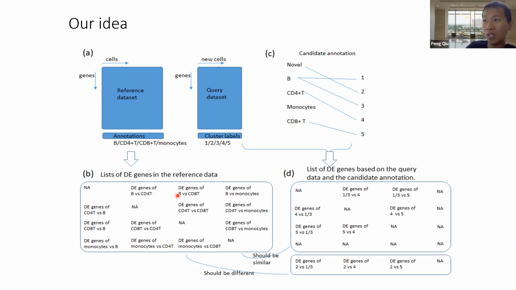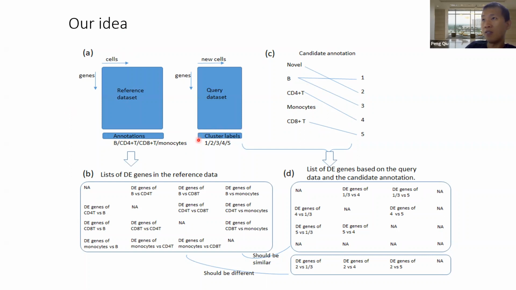Okay, so this way, our algorithm based on such knowledge hopefully will be more extensive than the cell type marker genes that were curated in the previous literature, right? But anyway, these are the knowledge we can derive from one reference data set. And if we have multiple reference data sets, we can derive more such knowledge.